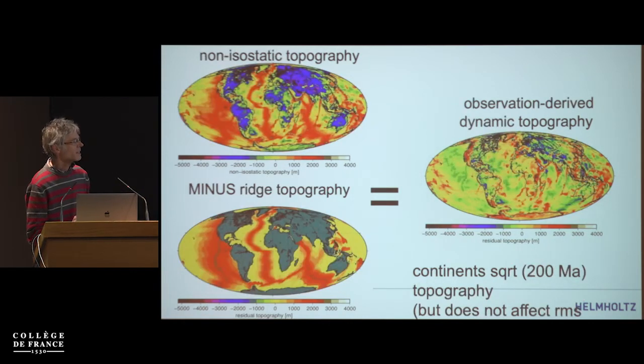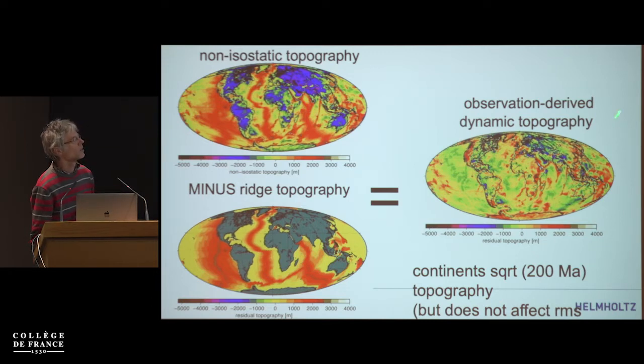Now, as a next step, as said, I subtract the ridge topography, and that also means that you have to assign to the continents, where you don't have a seafloor age, another age, and I use this 200 million years age in order to get mostly rid of the ocean-continent contrast. So that's an arbitrary choice, but as long as you do things consistently, it's not a problem. But then it means that you get more or less similar average on continents and ocean, and no strong contrast, which makes it easy to look at contributions from deeper down.